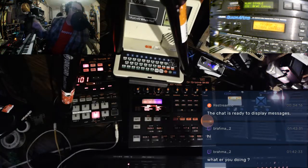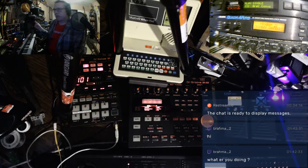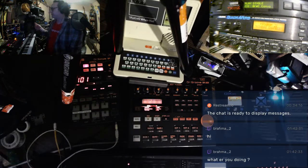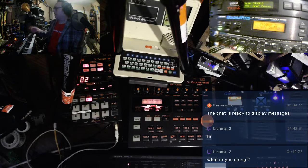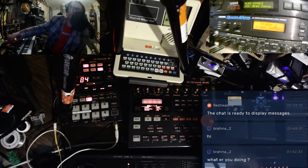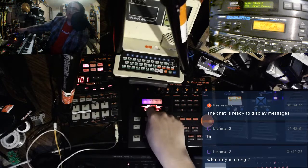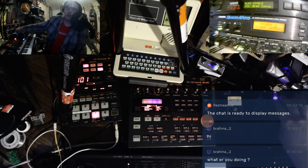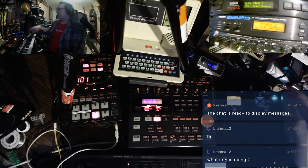Setting it up. So now I got my loop set up automatically because I got a sync pulse coming from the drum machine that stops and starts the looper once I flip that switch, which arms it. So now I can pile layers and they just go.